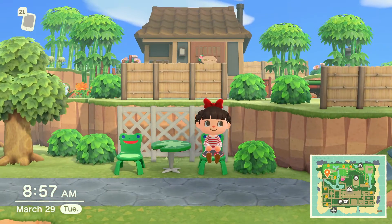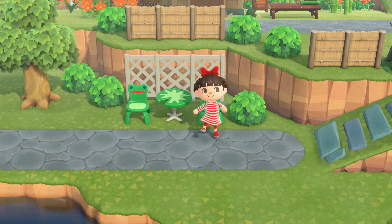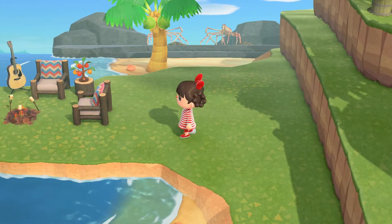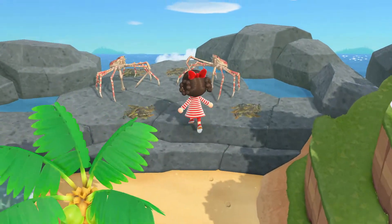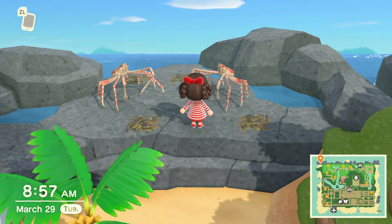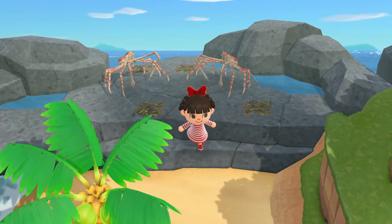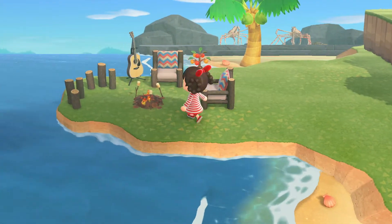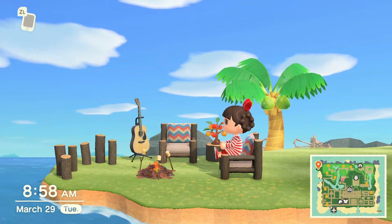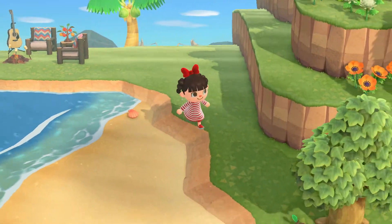This is another little area I just set up here. I wanted a place to put the lily pad table with the froggy chairs - it's kind of cute. I'll probably put some benches and stuff along. And I recreated this little area. I was diving for sea creatures and I got like four of these overall - one for the museum, one over by my pier, and I didn't want to get rid of these guys. So for now they're just living here because I needed something in that spot. And then I recreated a little spot just like this on my old island - nothing super creative or fancy, but just a nice spot to sit and have some s'mores.